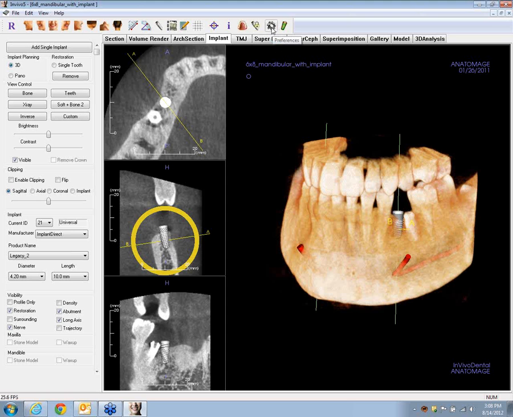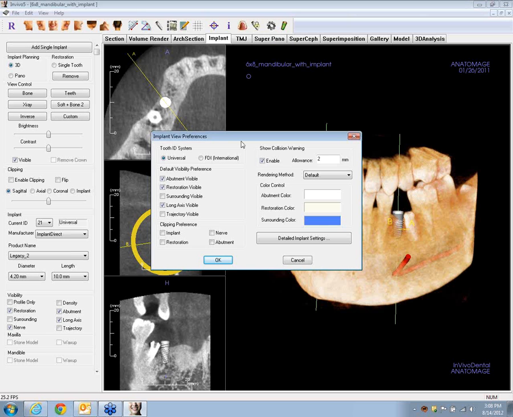This tool, it looks like a gear, is the preferences for setting up the implants. Let's see a number of things right off the bat. We can change our tooth numbering system from universal, or the U.S. tooth numbering system, to international, the quadrant numbering system.